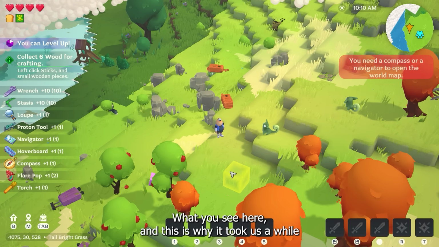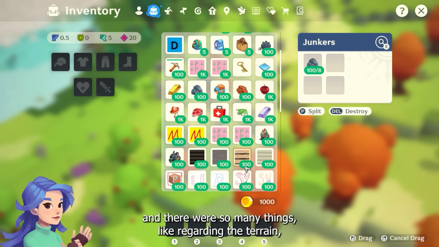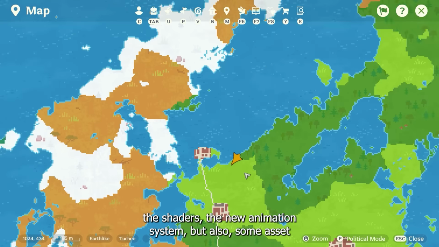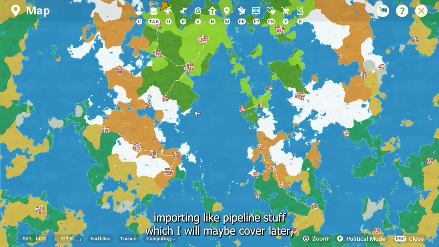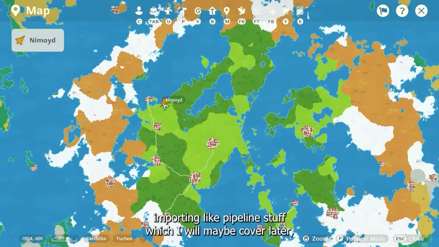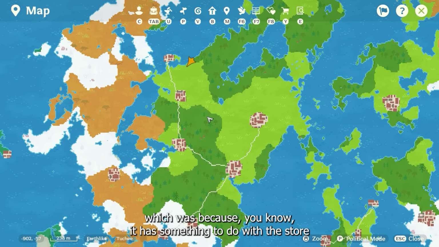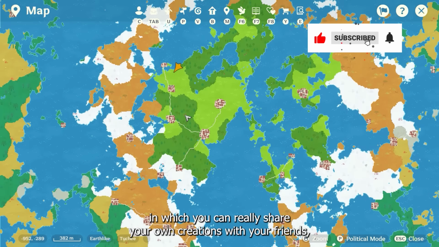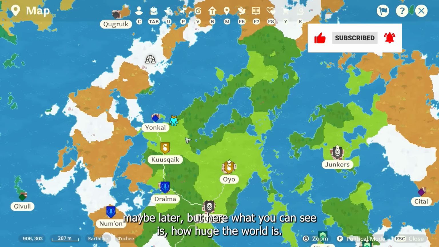So what you see here, and this is why it took us a while, there were so many things: the terrain, the shaders, the new animation system, but also some asset importing pipeline stuff, which I will maybe cover later. It has something to do with the store, because we have a store in which you can share your own creations with your friends, by the way. I don't know if I will cover this later.